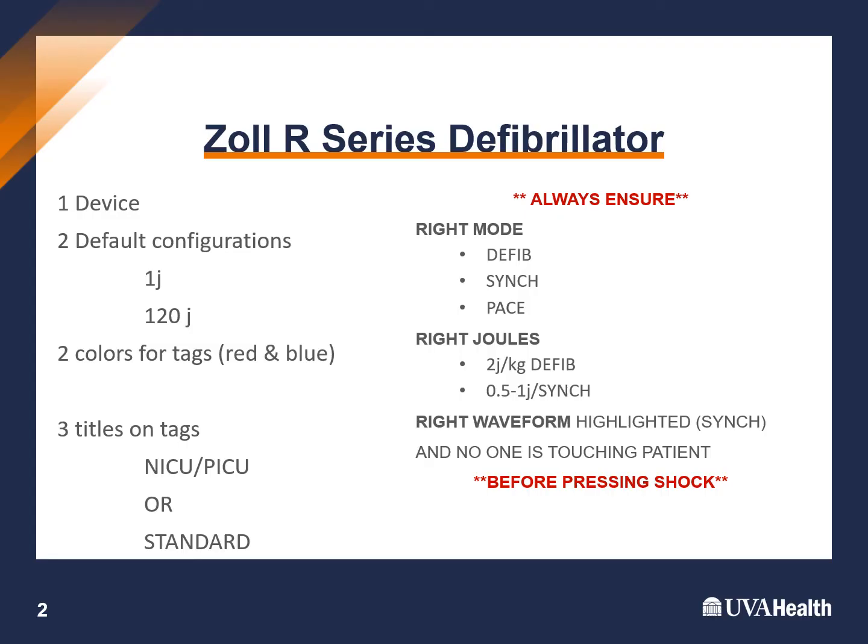In our healthcare environment, you will find that there is one device, the Zoll R series, and there are two default configurations. One is for pediatrics, whereby every time you turn it on, it will default to 1 joule, and the other is the standard configuration for adults that defaults to 120 joules when you turn it on.